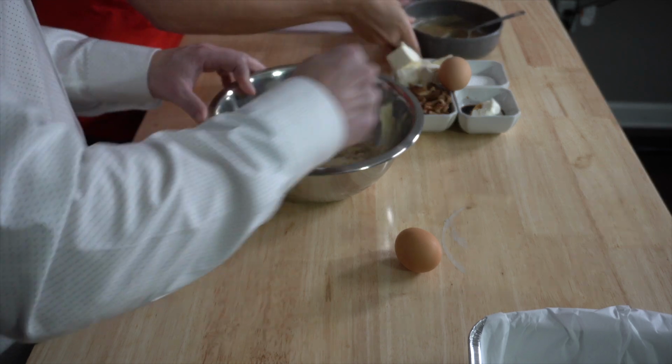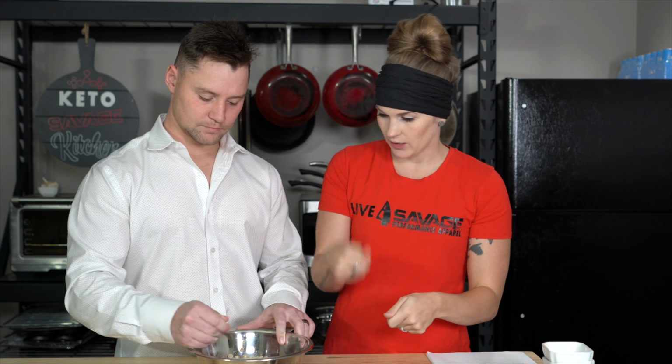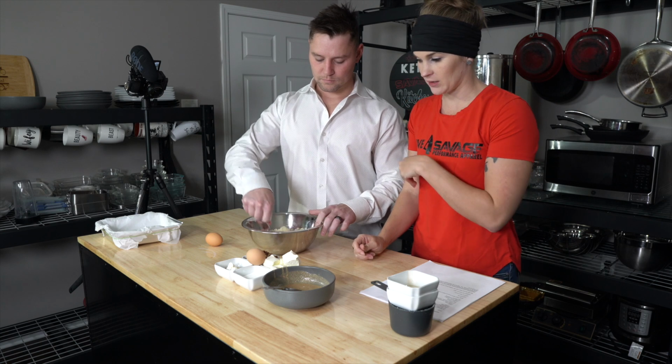It's supposed to be clumpy. Yeah, it's just supposed to be more like a dough type. You can kind of smash it in there. Yeah. And once that's all mixed together, then you can go ahead and add the egg in.